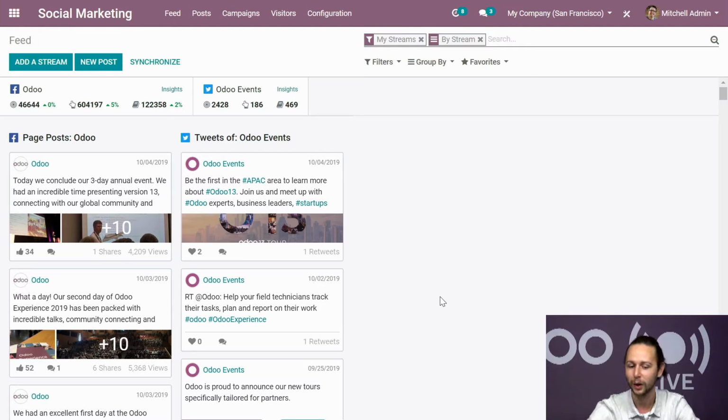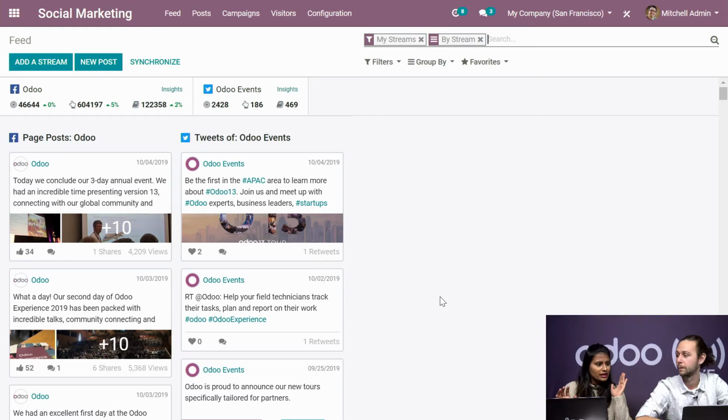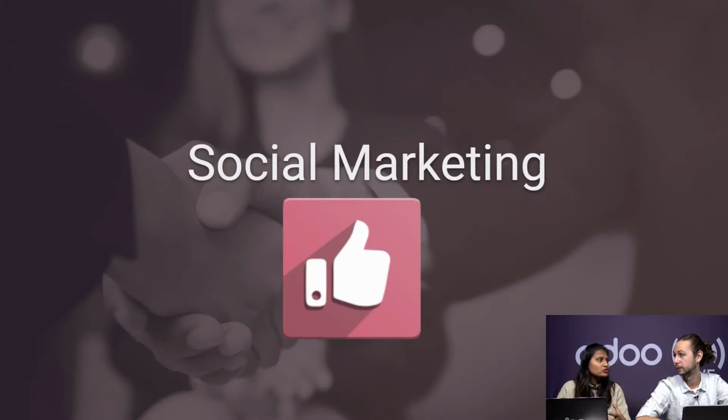So how do you like it? How do you feel about it? I love it. To be honest, being in marketing, I think this is really interesting because we can get an overview of all of our social media pages in one view and within Odoo itself. Indeed. That's really cool also to interact with our colleagues, and we can see we have one platform in which we can have our posts on LinkedIn, Facebook, Twitter, and hopefully Instagram in the future. Indeed, I hope it will come as well. Do you think we can post live? That's for sure. That is something that we can indeed do.